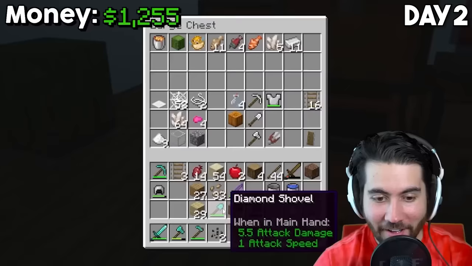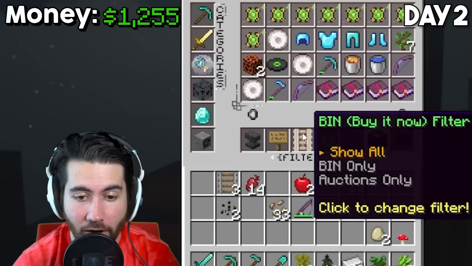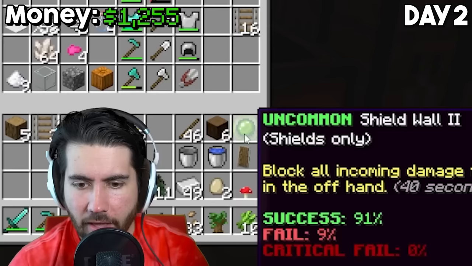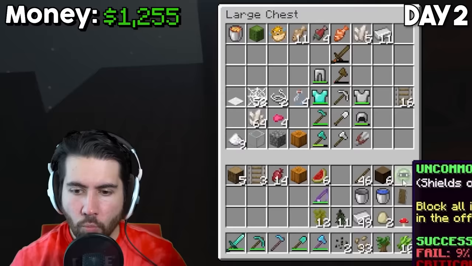Okay, so take a look at what I just got. I'm gonna go to my collection area here. We got an Unbreaking 3 hoe, which I don't think I needed, but I got it. Look at these pants. Look at this armor. And look at this axe. And I bought this thing, which is a shield wall. It's a custom enchantment that blocks all incoming damage for 1.5 seconds.